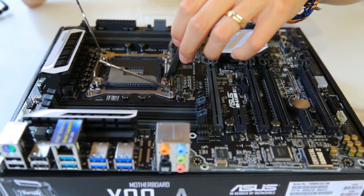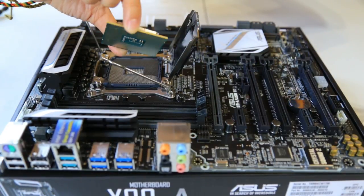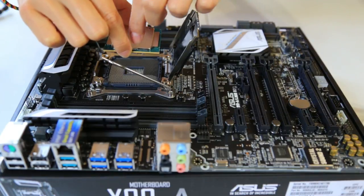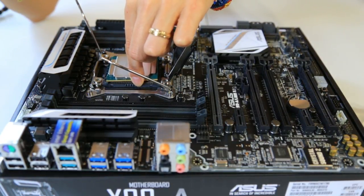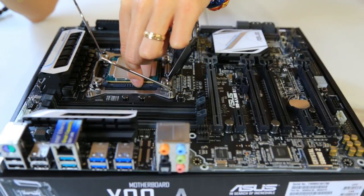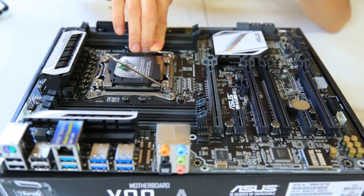This flings up and then you don't want to touch anything that's inside there without touching any of the gold parts on the bottom. Hold the processor on the sides where it was aligned and then you drop it in with no force. You don't want any of the dirt to be in here. Close this down.